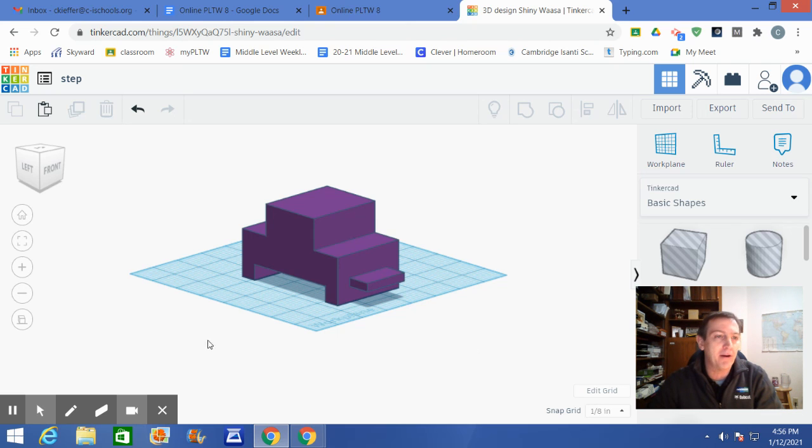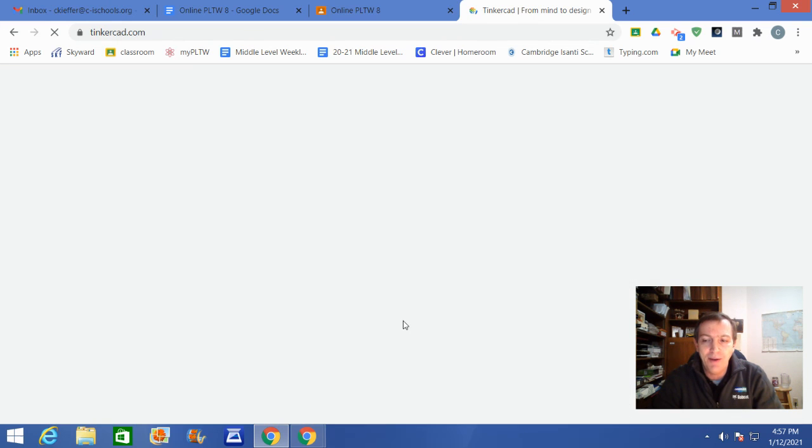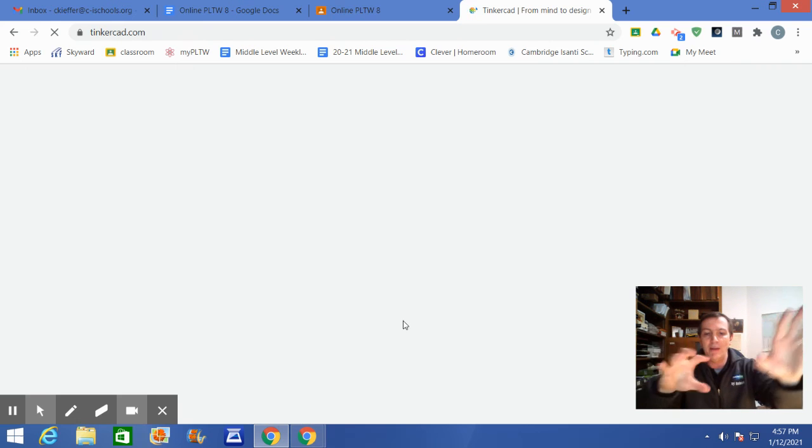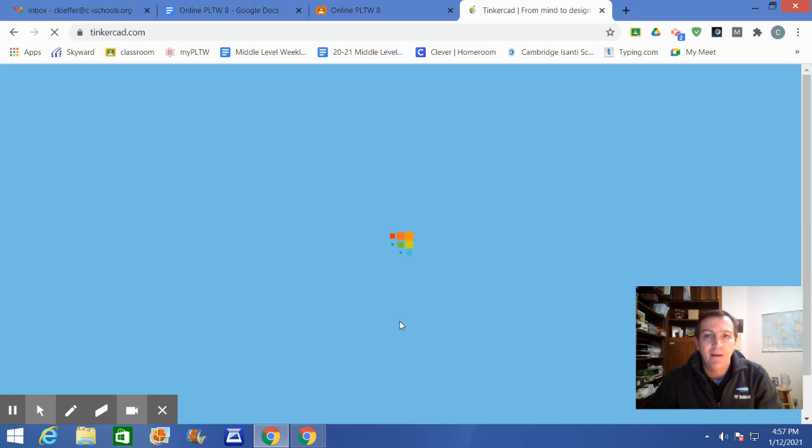So now it's just a matter of saving it. So you click on this Tinkercad dashboard, just click on that, and it will automatically save it. And I believe that should do it. I'm just going to double check and wait till it actually is saved. And I really like using the grid as a way to move the pieces into the right places. That really seems to work better for me and hopefully for you as well.